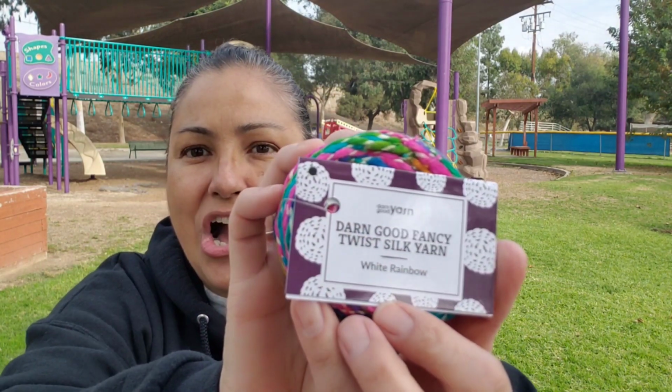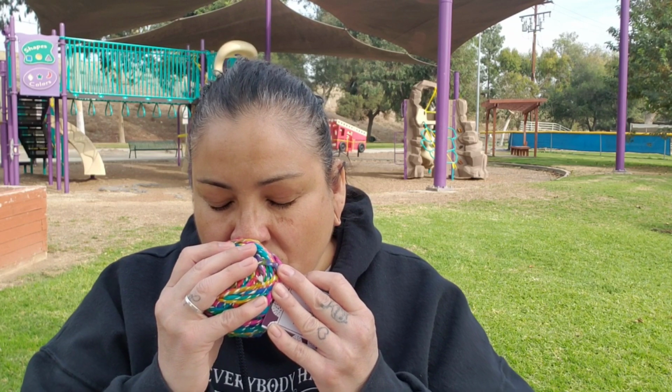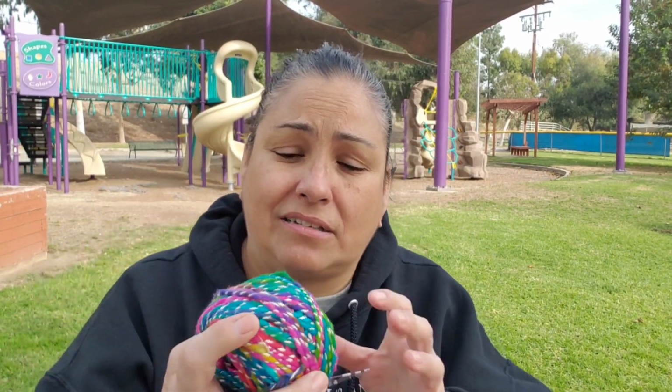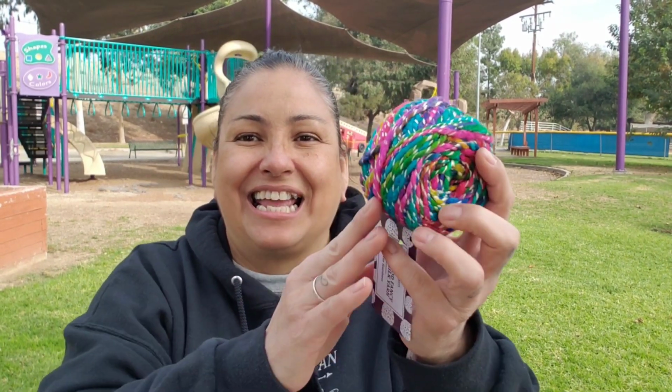Shut the front door. We got two Darn Good Fancy Twist Silk. What? Oh, it smells so good. Nicole from Darn Good Yarn, there's no way I could concentrate on work when I'm smelling this all day. I'd be having a little, how you say, a female boner? Walking in like... No way I could concentrate.